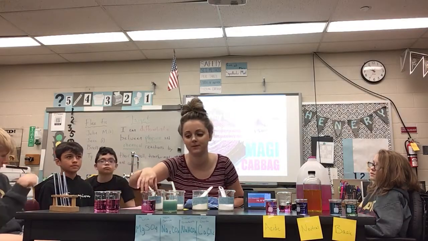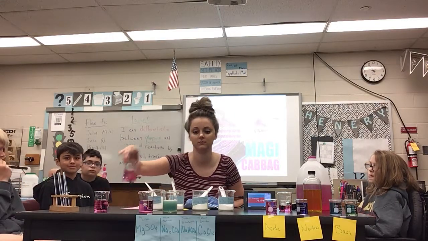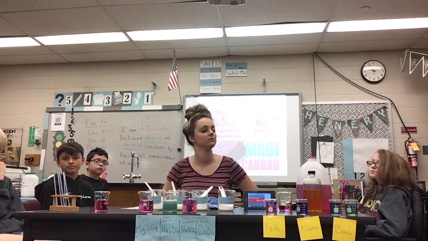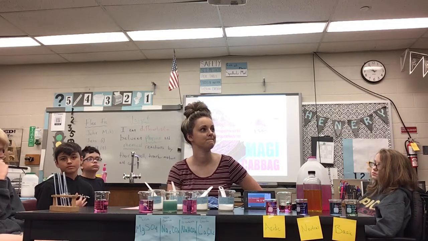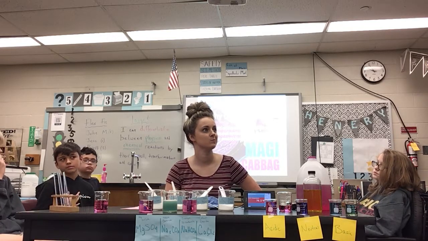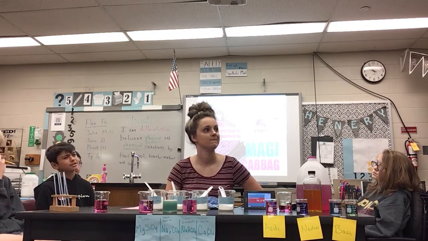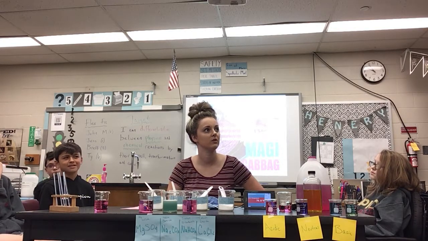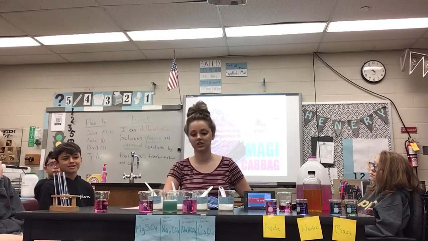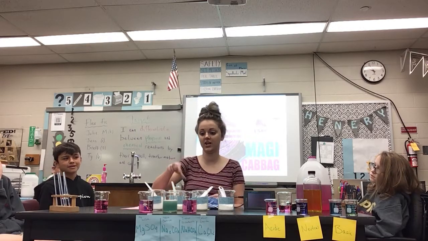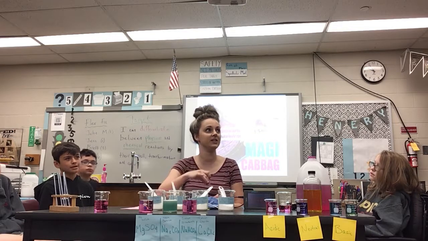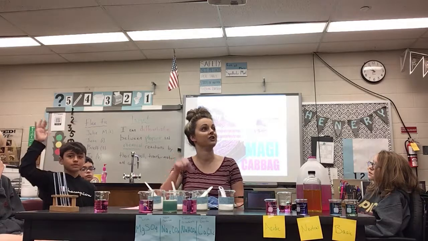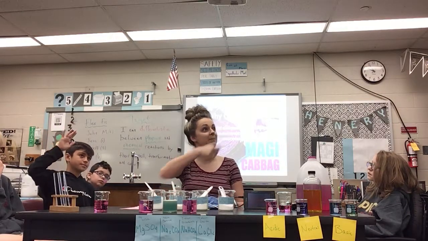Yes, ma'am. So when checking if something is acidic, do you have to use one of those? Because things like orange juice, it's orange because the fruit that it comes from is orange. So to check if it's acidic, neutral, or basic, do you have to put like the magnesium sulfate in it? No. There are actually little strips that you can just take, like an orange, and barely squeeze it. It's called a pH strip, and it'll tell you. You can actually put that in your fish's water too. The pH balance strips.